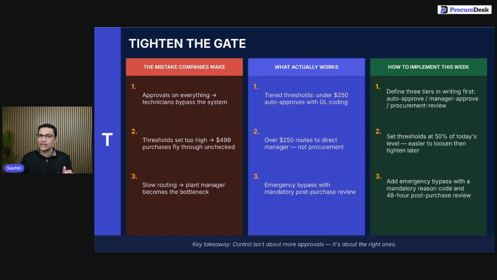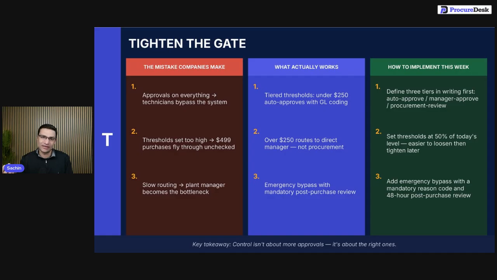But the third most important thing is you want to have a process for emergency purchase. If something breaks in the middle of the night and somebody needs to go to a store to pick something up, or place an order, the last thing you want to do is wait for somebody to approve it before it can move to the next step. So have a process for emergency. It could be as simple as this, right? You check a box and say, this is an emergency purchase. You still are following the process, but you're saying this is an emergency. And if that is the case, the system can route it to some other person or automatically approve it, right?